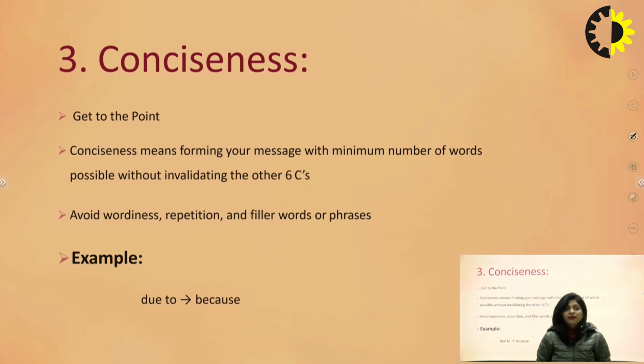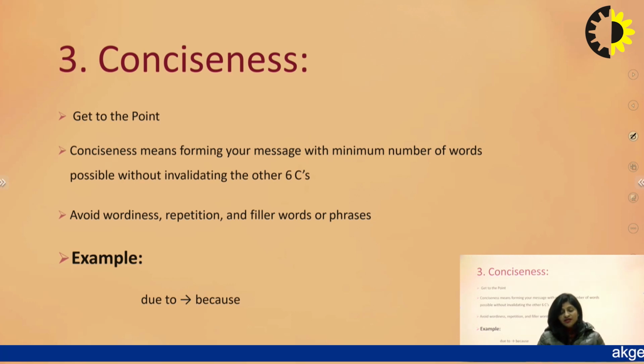Let me give you an example. For example, if you say 2 a.m. in the morning, we can remove in the morning because it is an unnecessary phrase. 2 a.m. is clear that we are talking about the morning, right? Again, for example, you can say I personally feel. So I can say I feel. I personally feel is a wordy expression. We can write it in a concise way. I feel. Let me take one more example. For example, you can say for a total of 5 bundles, right? So you can say 5 bundles. So wordy expressions you can avoid.